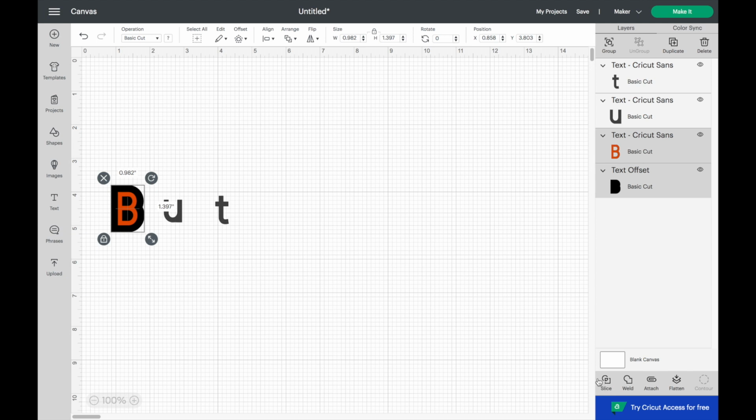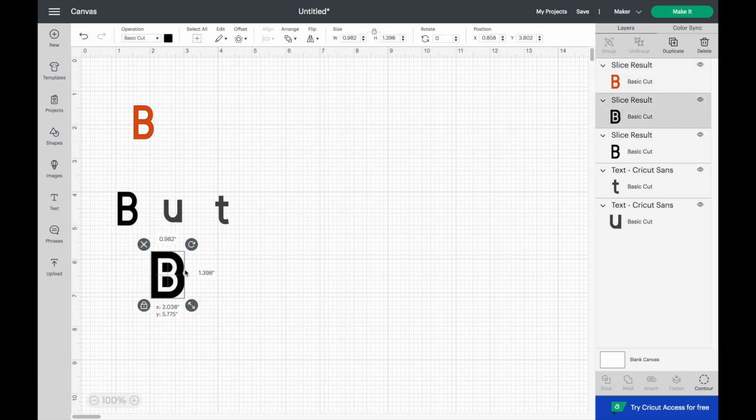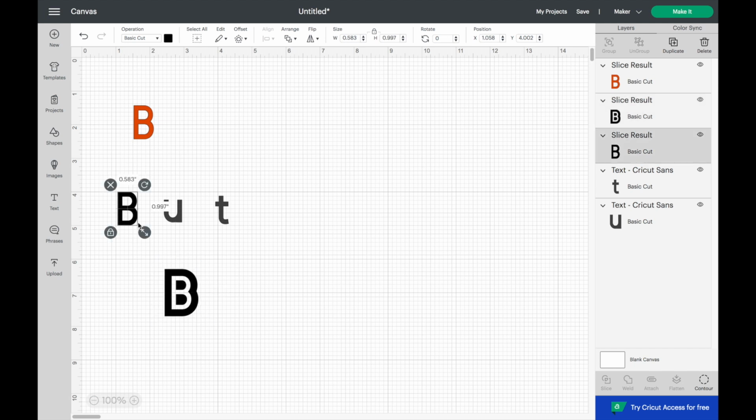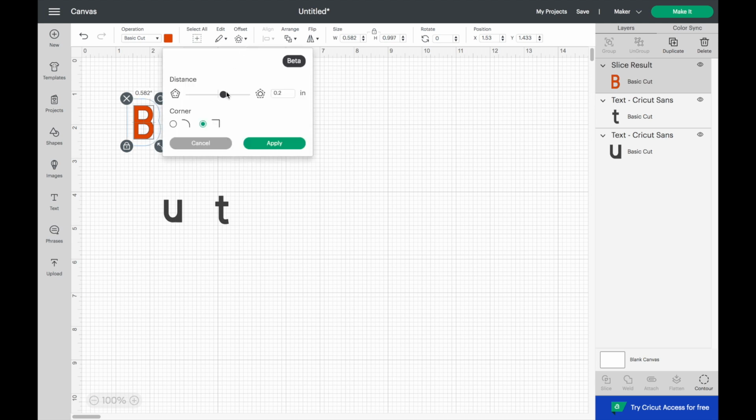Now, what I'm going to do with the original letter and that offset is select them both together, and then I'm clicking this slice feature down here in the bottom corner. And think of the slice feature as a cookie cutter. My original letter there on top, whatever is on top, any shape on top, is going to be the cookie cutter, and the bottom underneath is going to be like the cookie dough. And when you cut it, you'll have the outline of the cookie cutter, which is this outline letter down here, but you'll also have that inner part of the cookie cutter. So that was too big for what I wanted to do, so I'm going to do this all again.